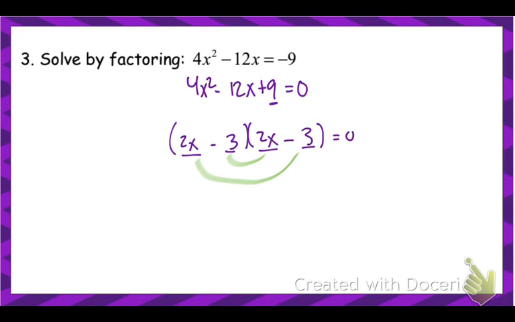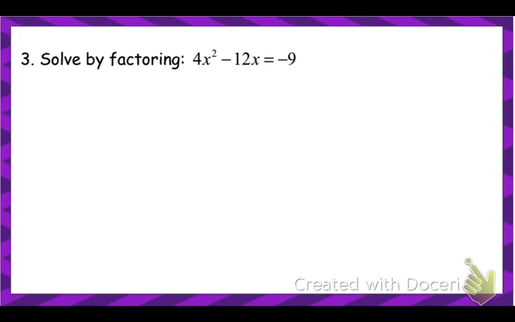Now, in this particular case, there's actually an even faster way to solve this, because you may recognize this is a perfect square trinomial, which means it factors into 2x minus 3 squared. So your only answer here is 3 over 2. But again, factoring is really, really important and going to come up a lot in a lot of your future math classes.